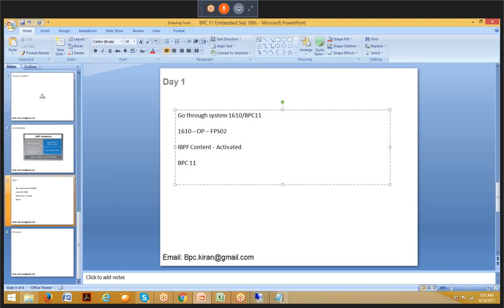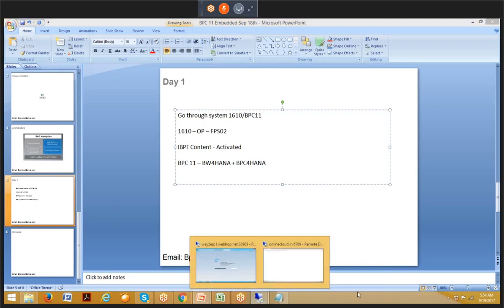Once we check the BPC 11 system, we will get an overview of these two systems. So, how these systems' software components are. Remember, BPC 11 needs the BW for HANA component plus the BPC for HANA component. These two components. Now, CPM BPC is not there, it is the BPC for HANA component.